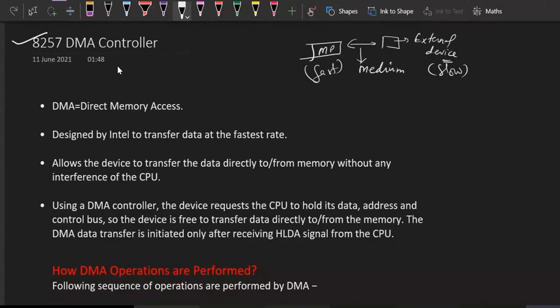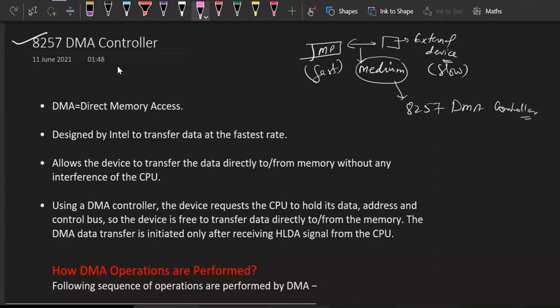So for that we require an intermediate component. That intermediate component is the 8257, called the DMA controller. Here DMA stands for direct memory access.